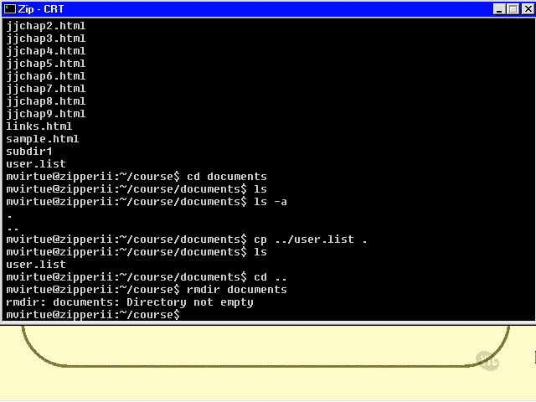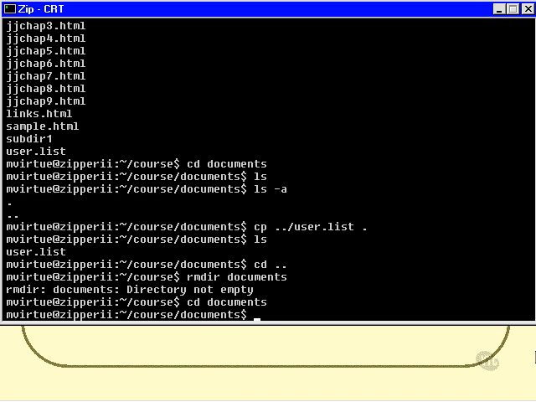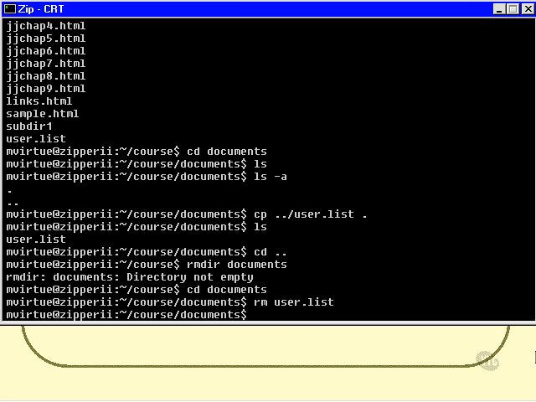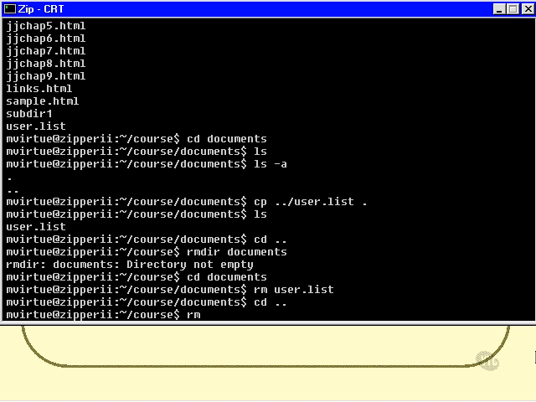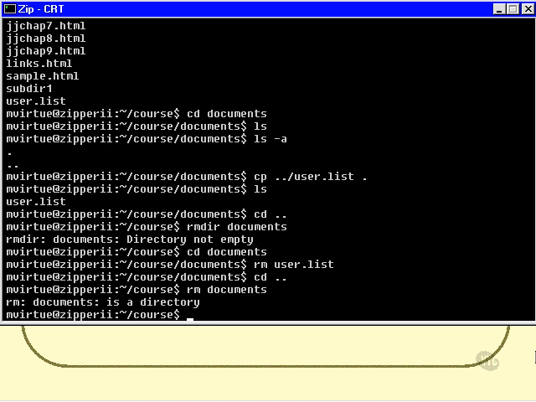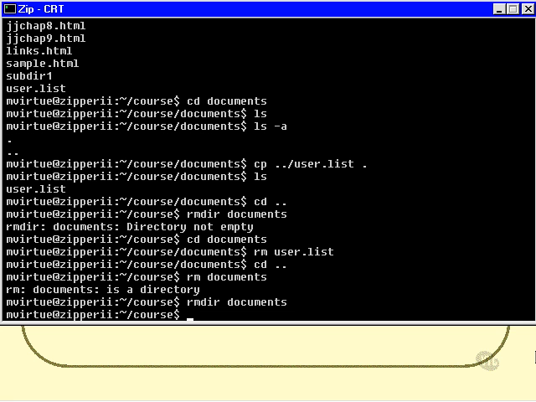Directory not empty, and thus it cannot be removed. I can only remove directories that have no files in them. That is one of the limitations on the rmdir command. So then I would simply cd into that particular directory, and then I would remove the file like that. Or if there were a bunch of files, I could say rm space star or asterisk, and then I cd back up again, and now I do rm documents. Excuse me, that was my mistake. rmdir documents, and this time it is removed.